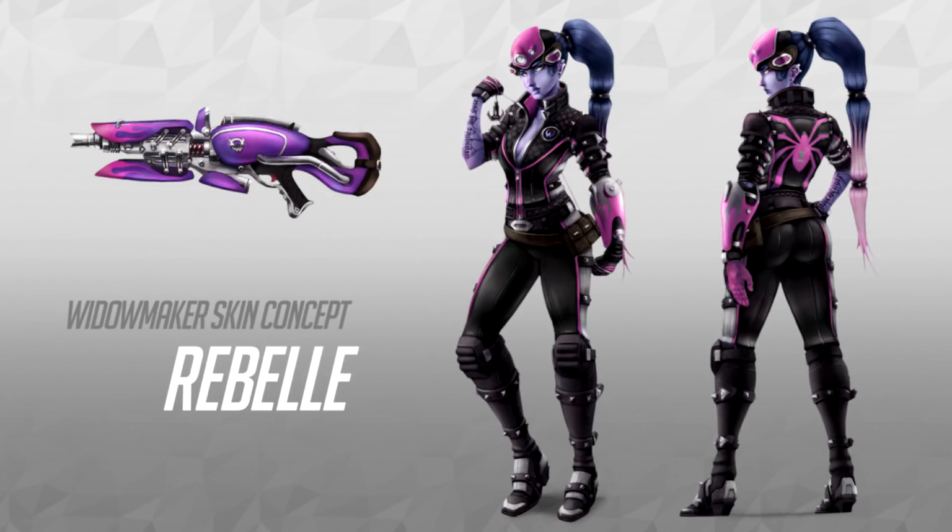I like how the back of her jacket has a spider, because of the Widowmaker. But this is a really cool design that I feel would work perfectly for her if she were, for whatever reason, instead of being part of Talon, a part of the Deadlock Gang.